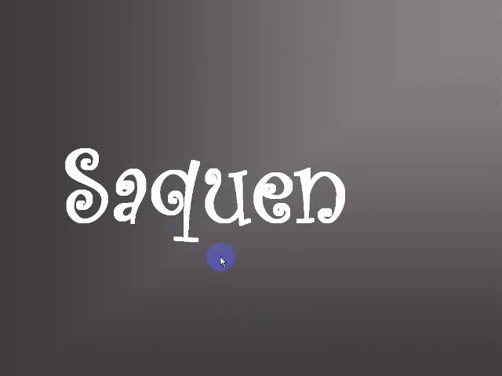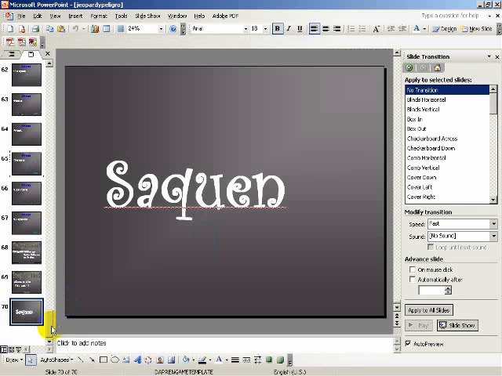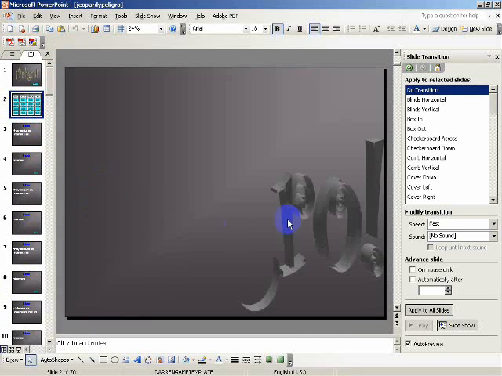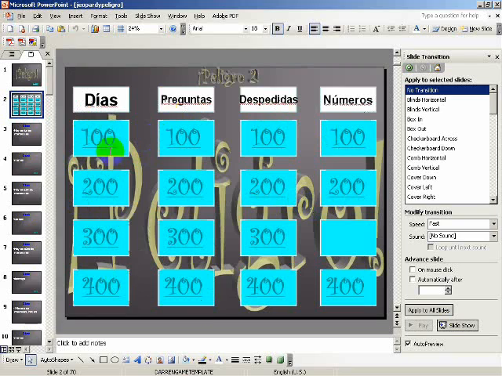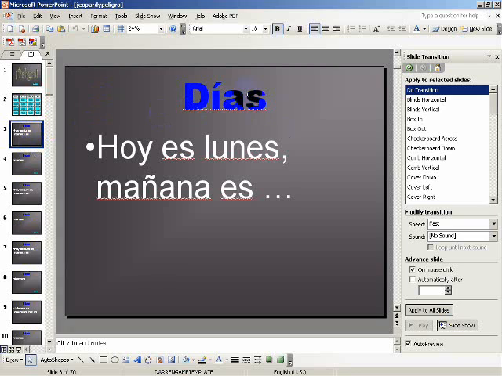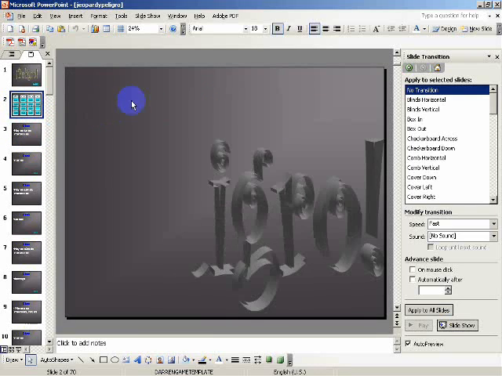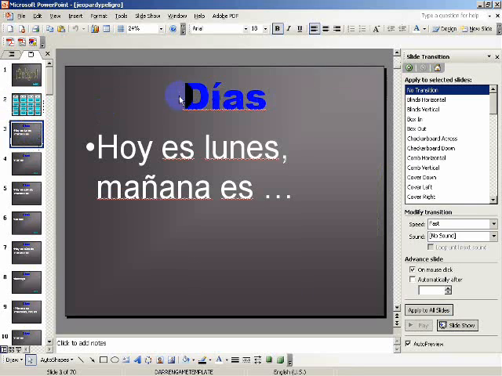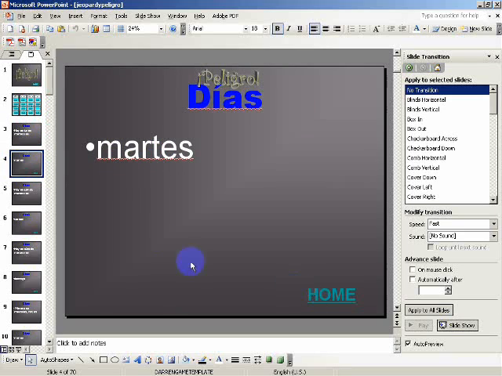So let's say you want to use this in your classroom, but obviously with different words and stuff like that. What I would do is don't mess with anything on the first slide. But what you should change is the stuff that's in these slides over here. So go to the first one, Días for 100, and if you want to change the category, go ahead and change it up here, and then go over here to this slide. You're going to change your question, and then change your answer, and then that's it.